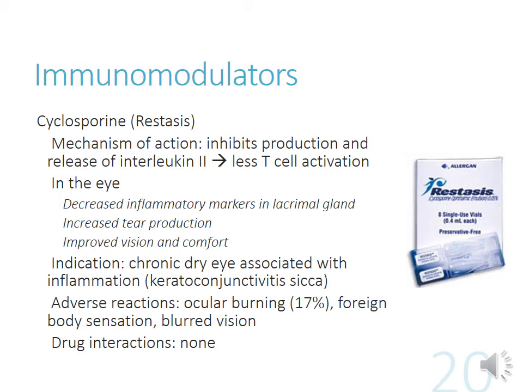Here, you're going to see it actually being used as an anti-inflammatory by inhibiting the production of interleukin-2. By doing that, you're going to have a lot less signaling to your T cells, and so less activation of it in the eye. These would be applied locally, and it has been shown to decrease inflammatory markers within the lacrimal gland. It increases tear production and will increase vision and comfort for your patients. So this is going to be more for patients who have chronic dry eye, especially if it's associated with an inflammatory condition. So if they have keratoconjunctivitis, that might be a good indication for it.